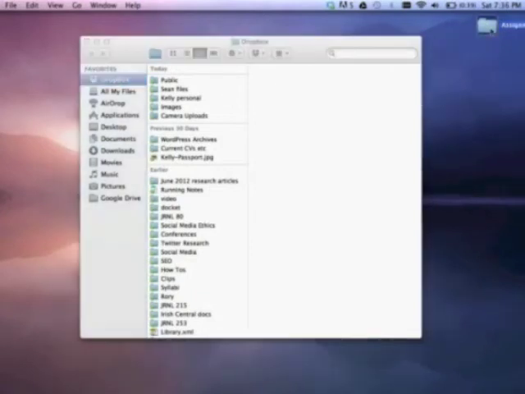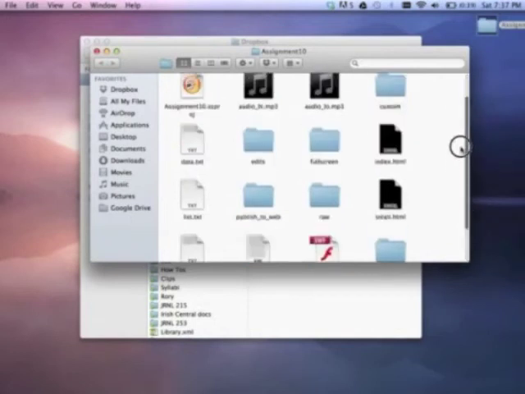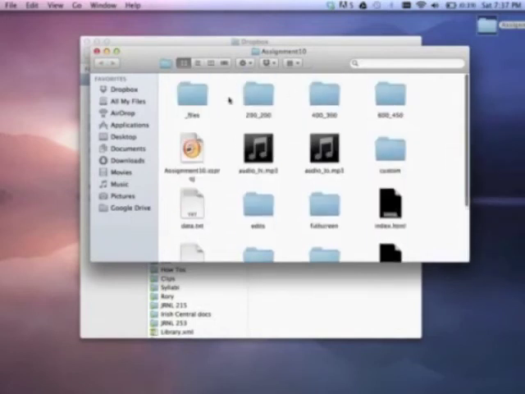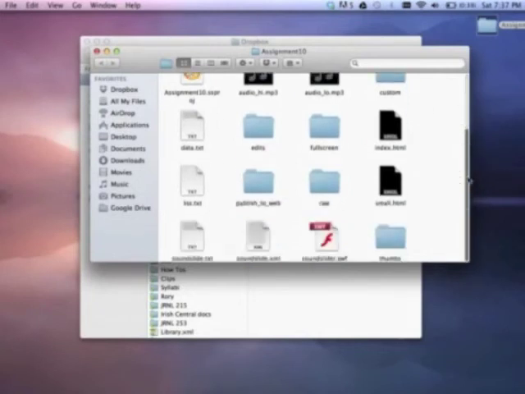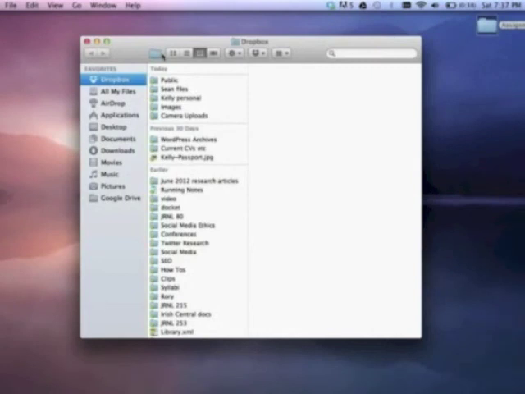I copy as a backup if something goes wrong. At the end of this project, you can come back and clear out all your duplicates. But I just find as a workflow, it's easier if I use copies. So I'm going to copy assignment 10, that entire folder. And before I copy it, let's take a look inside it. See how many folders Soundslides has created. All of the files, all of the different images, the thumbnails, the full-size images, the audio, the edits, etc. Everything is in there, and you didn't have to do a thing. You just had to press 3 buttons: save, test, and export.